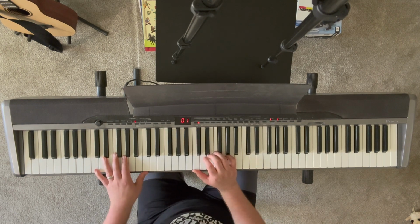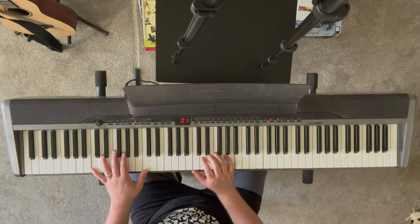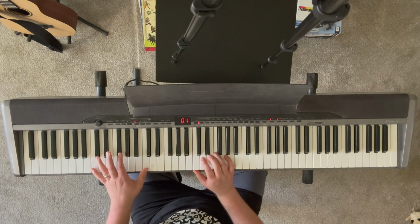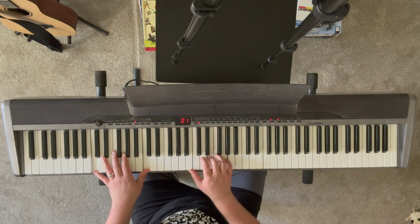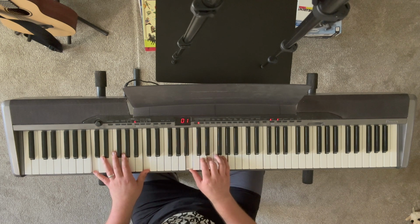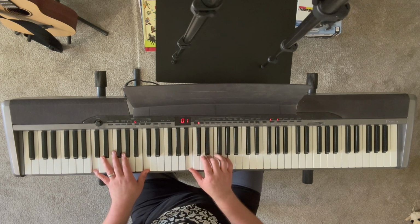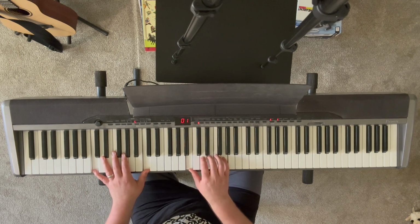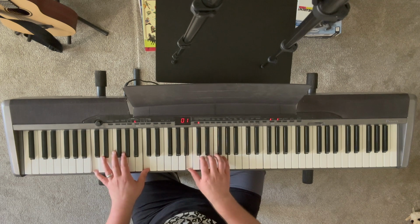Okay, so let's break this down. So chord by chord. So first chord, you're going to play C octaves in the left hand, and in the right hand play B, E, and G. That is an E minor chord, if you want to think of it like that. Or you can think of it like a C major 7 chord. So play that.